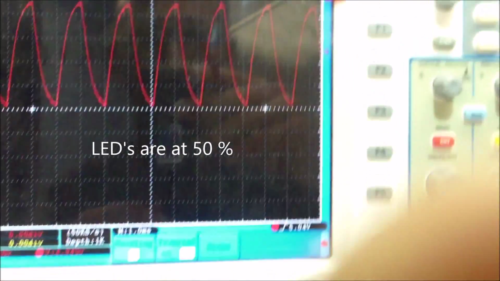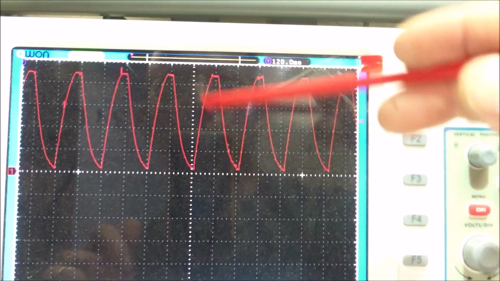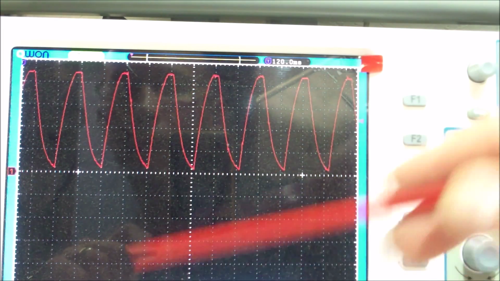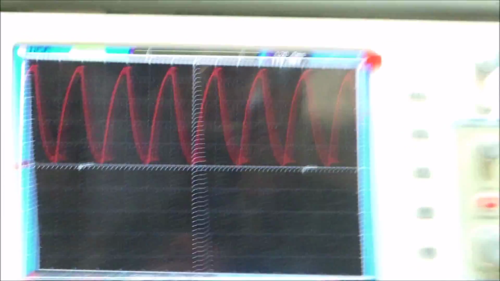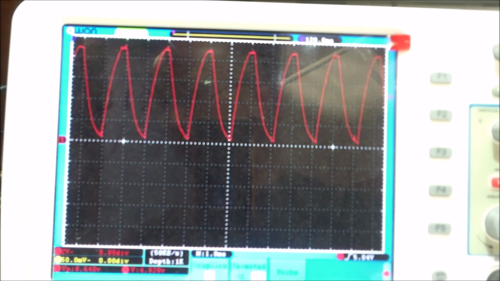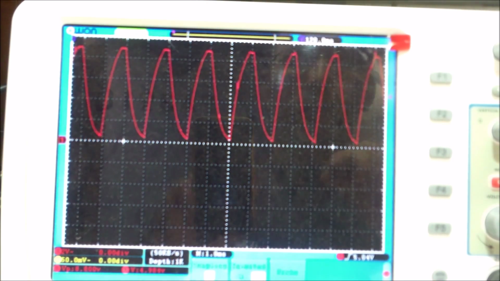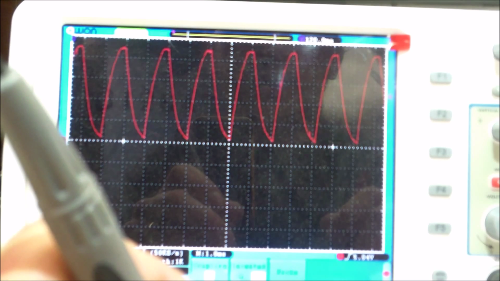All right, so now I'm at 50%. You can see that I have a nice good analog voltage of 4.96 volts, which is about half scale for 0 to 10 volts. I have a good brightness here on my LEDs. And I'll just measure the voltage with the voltmeter here. And the voltage on the voltmeter is saying 4.7 volts.